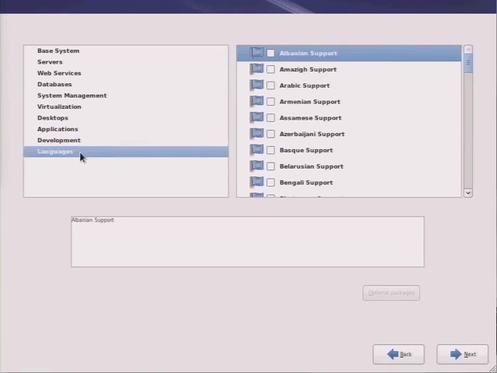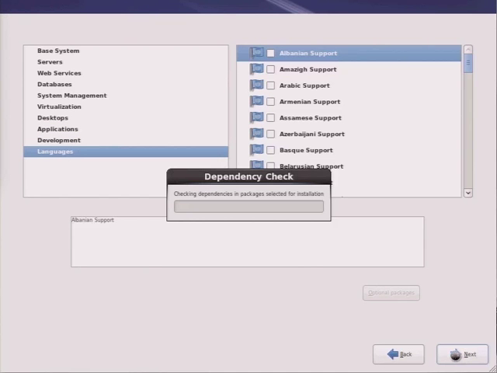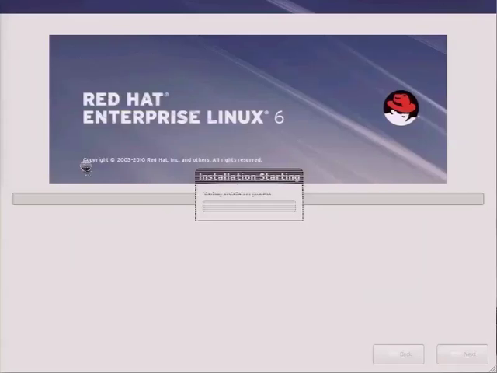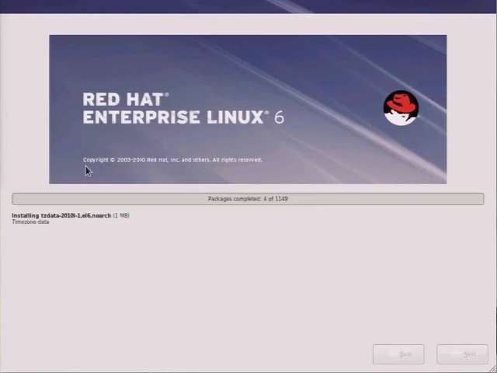Development items and various languages support. Install of course the languages that are important to you. So let's click on next and move forward. You get the sense that this section allows you to select from the main categories: base system, servers, web services, through languages. These categories can be manipulated once the server is up and running, non-issue. And typically that is probably the more ideal time to make those changes to your system. It's a good policy to install less initially and compound as necessary.